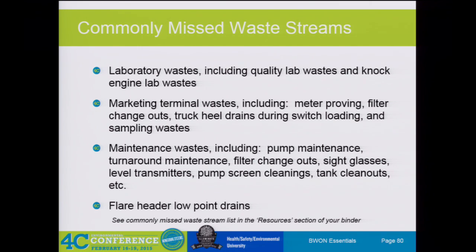So what do you do in a tank cleanout, right? You cut a door sheet or open the manway on the side of the tank, right? So you would think it's open to atmosphere. Is it controlled? Can you consider it controlled? You can. Yes. Why? Because there's that stipulation in BWON that when you are including cleanings, when you're opening the side of a tank, it's considered an inspection and maintenance. So you can actually get away with that as long as you're controlling whatever you're using to move the material from the tank. You can actually control a tank cleanout, which is really good because that's a really high benzene stream, right? It's your tank bottoms.